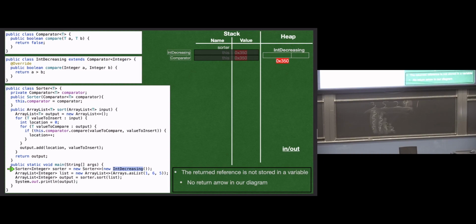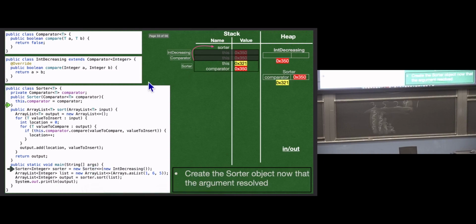So now that this one returned, we have the arguments, all the arguments. There's only one here, but all the arguments are resolved. So we get to call the sorter constructor, get this thing on the stack. This does not extend anything explicitly. The object constructor technically does go on the stack. It does. The stack frame's there. It is called. That does happen. Internal to Java, so we don't trace it. We don't care about it.